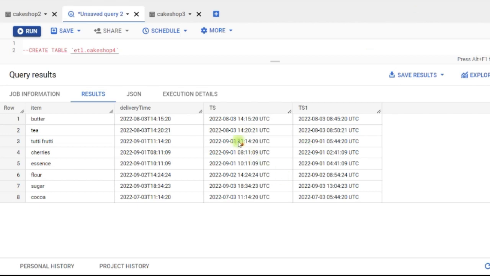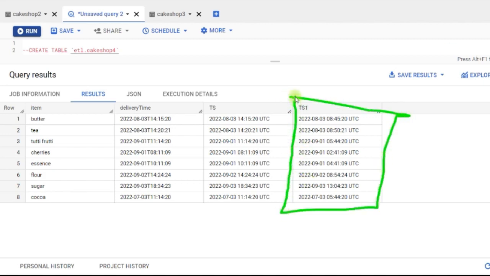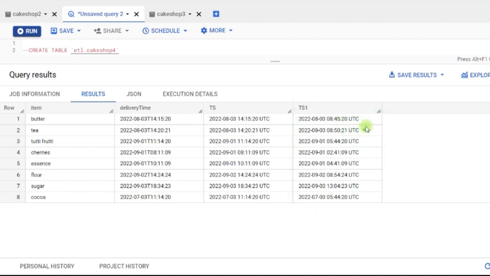So this one is incorrect. This is the correct value, because here we have defined the time as Indian time, and then BigQuery resolved it to UTC, and in order to resolve it to UTC, BigQuery had to deduct 330 minutes from the date time.